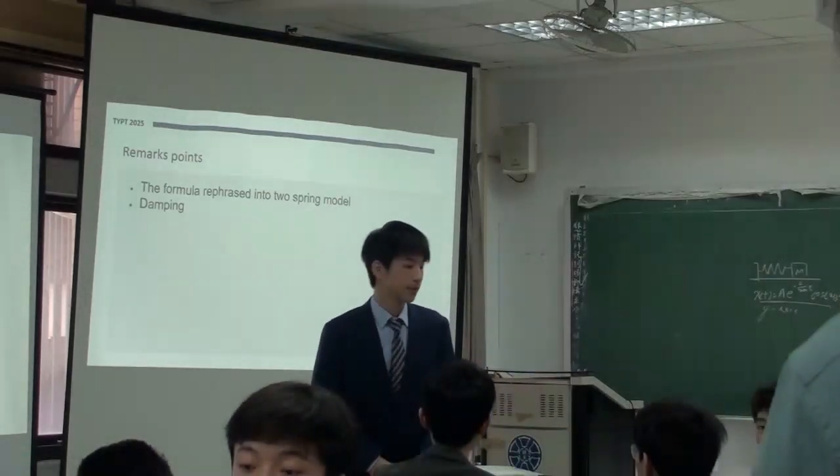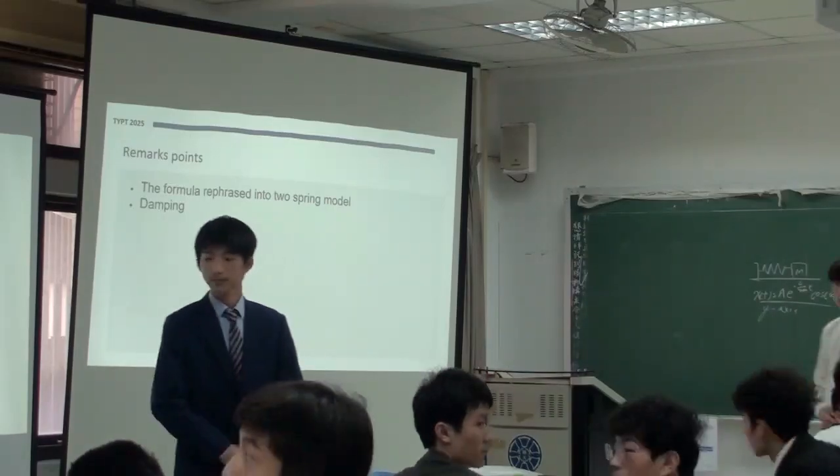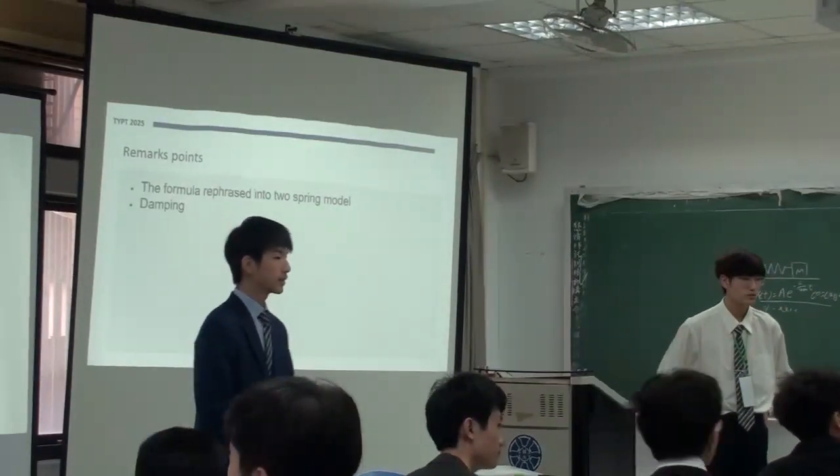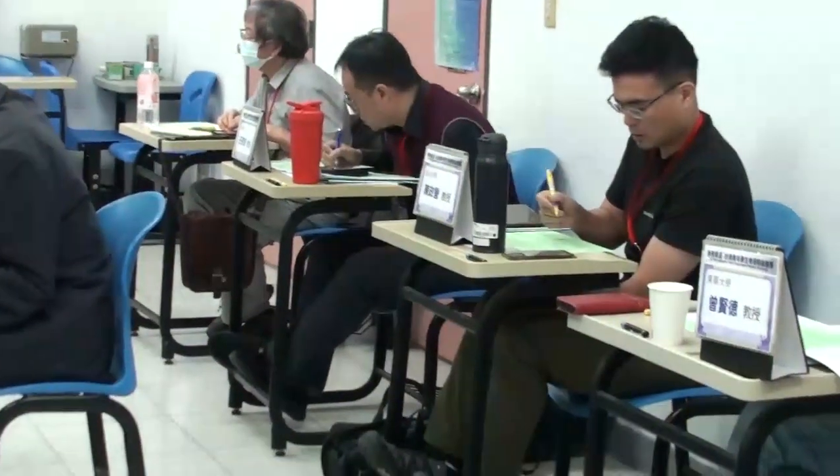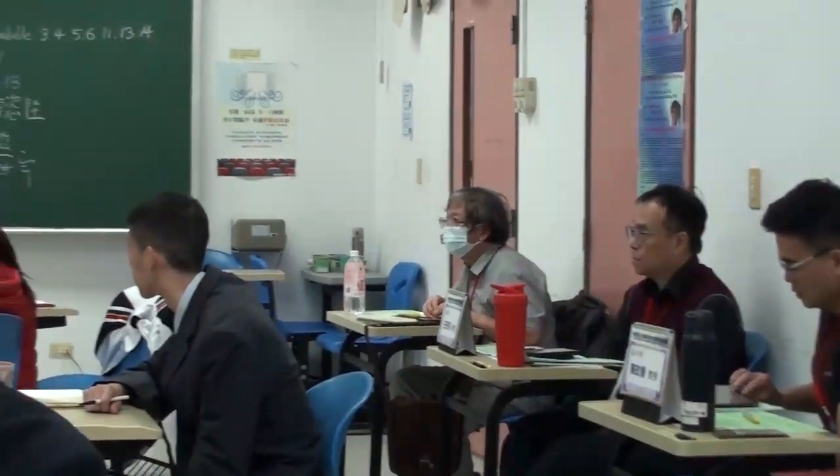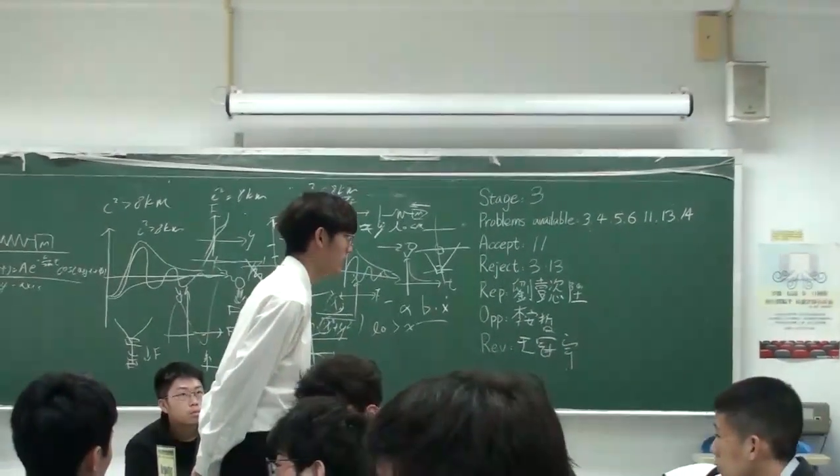So any question from the jury's presentation? Question for the reporter. You replace the two-spring model with a one-spring model? You model the two springs with one spring formula? No, I replaced the single spring. So what difference between two springs and one spring? Any change? How do you change? Yeah. Most of the parameters will have another way to show it.